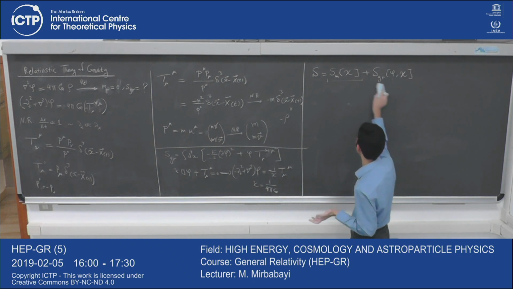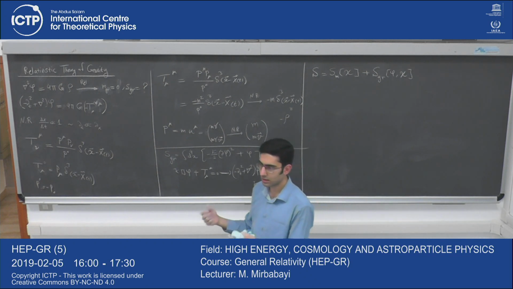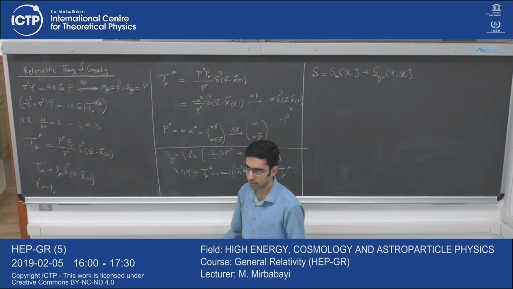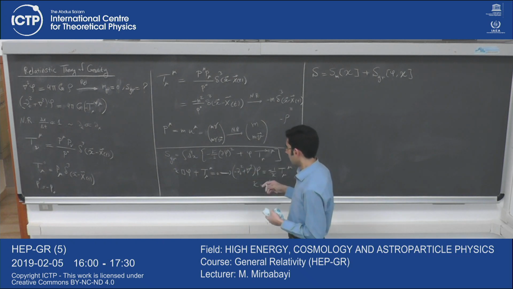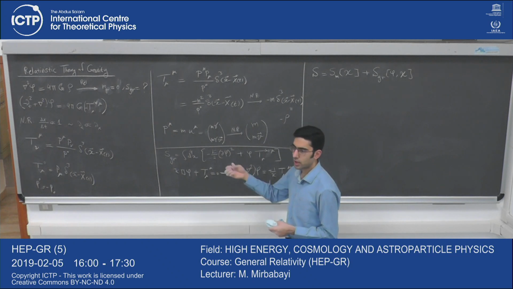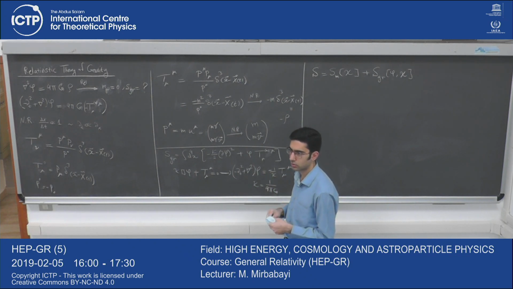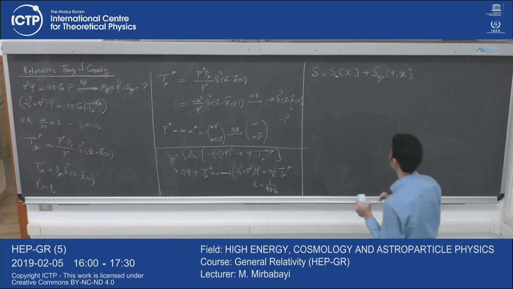So let me just say this. If you have a field theory, you can imagine having a state which describes the propagation of a particle. And then on that state you can consider this point particle to act as a source for, for instance, the gravitational field. So on that particular state, you can write the theory as the gravitational action plus the point particle action. And in fact, that's what we are going to do now.